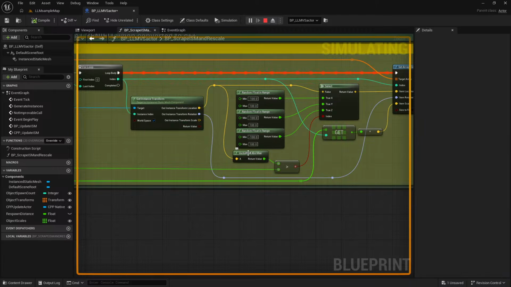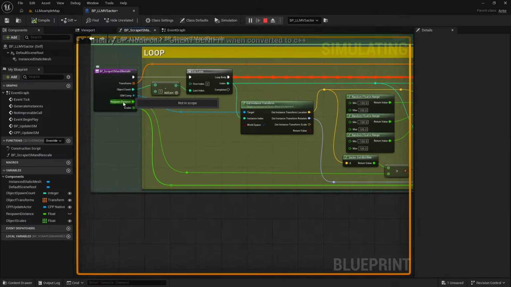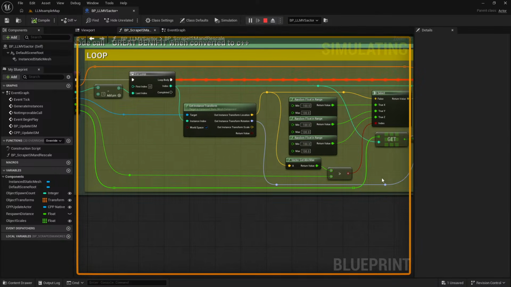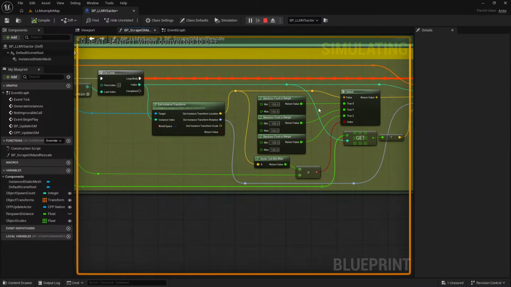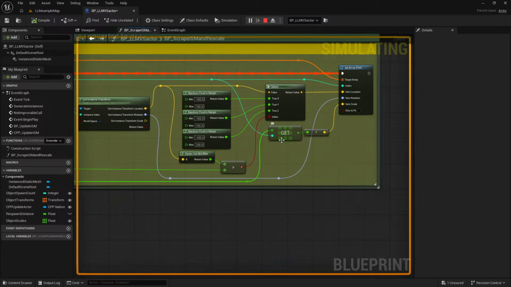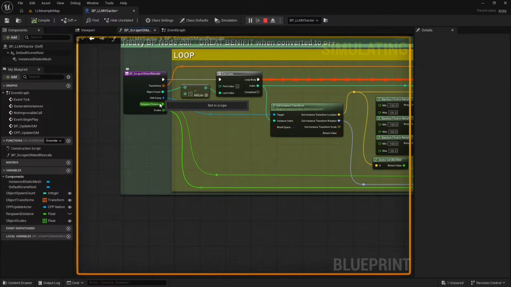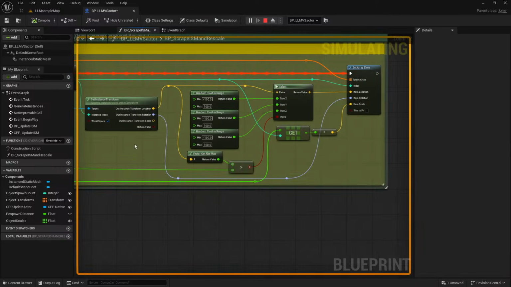We're going to check and see if we've left our bounds. So we have a passed in respawn distance, 10,000. If we're over 10,000 in ABS or absolute, then we're going to go ahead and reset ourselves to a new random location. We're going to grab our scale, which was passed in through the scales here at that index, and go ahead and assign it.